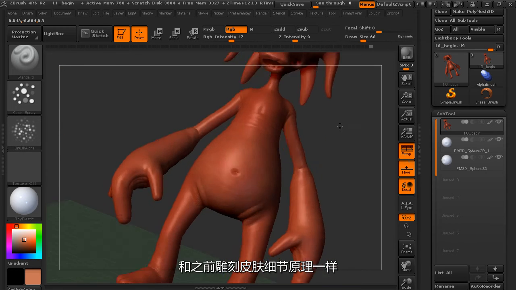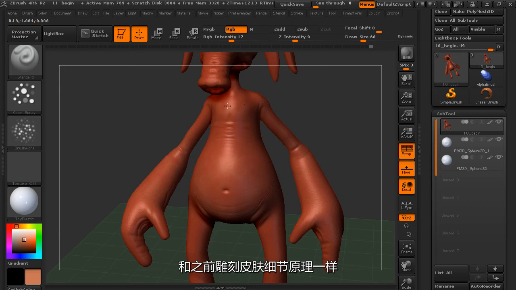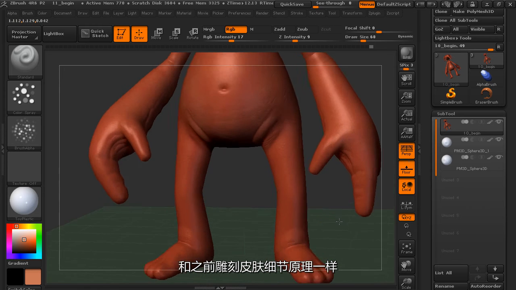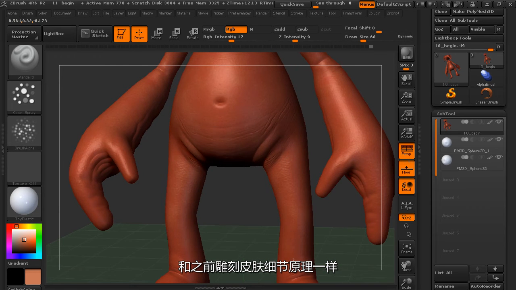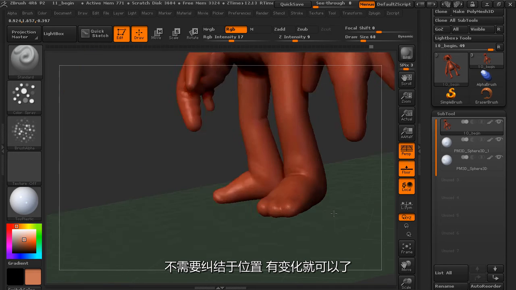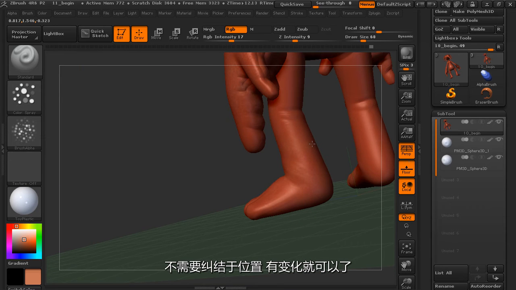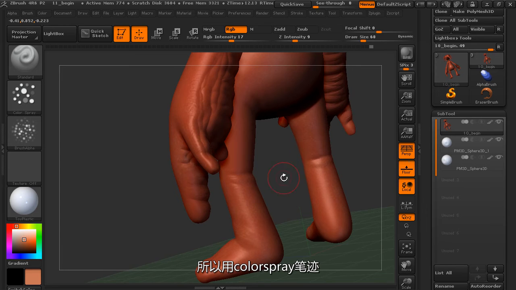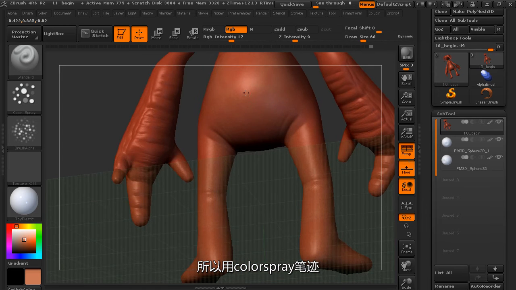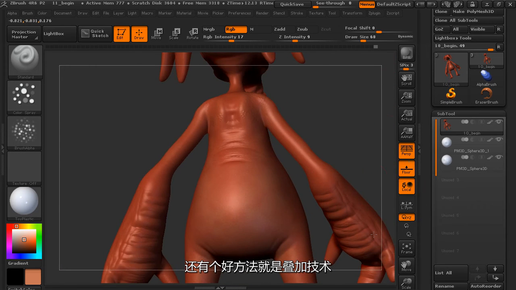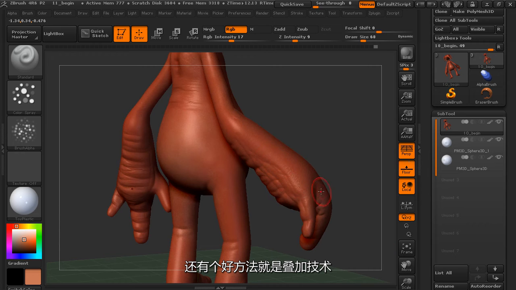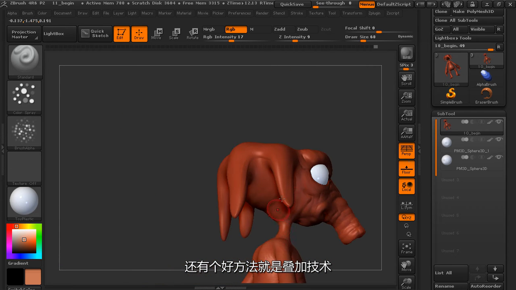This is the same idea that we use with adding the rough skin detail, in that we don't care as much about exact placement of detail as we do about just adding some overall variation. We're doing that by using that color spray idea. What I've found really helps is a layering approach.